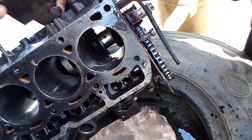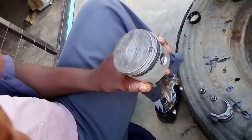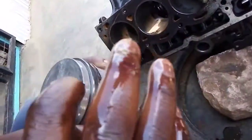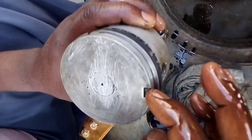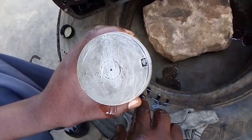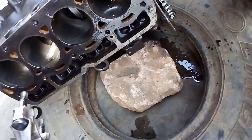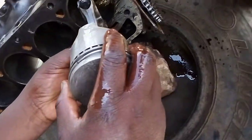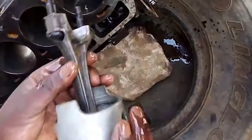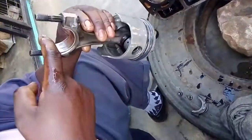Now check the piston mark. This must always be facing the front side of the engine, which is indicated by the timing mechanism. There is an end of lubricating this bearing.